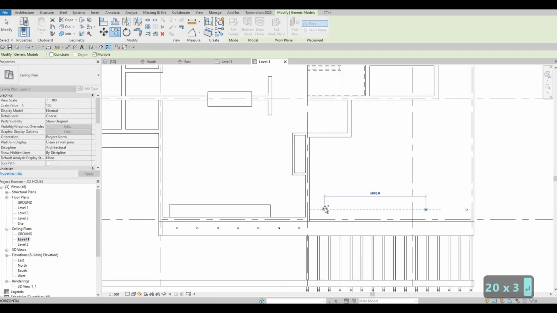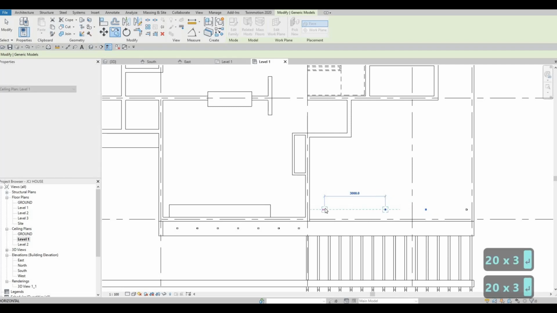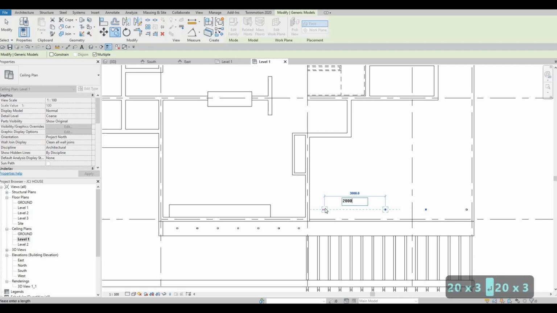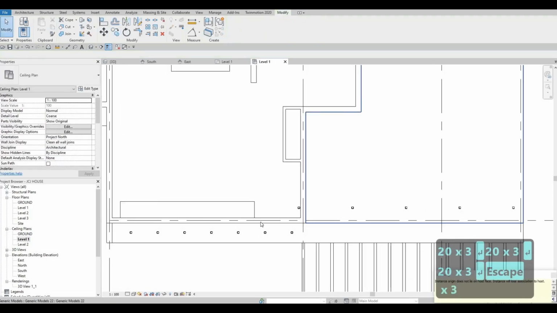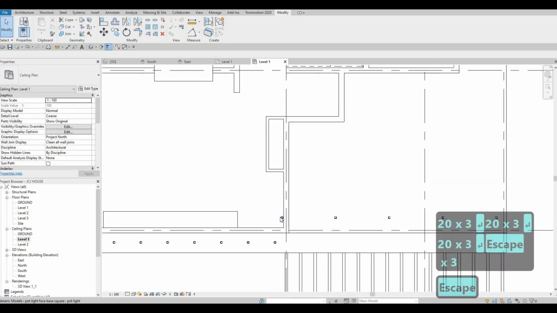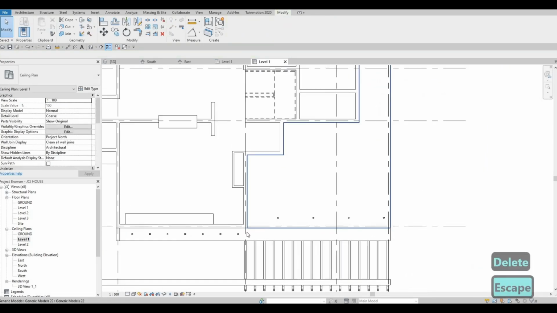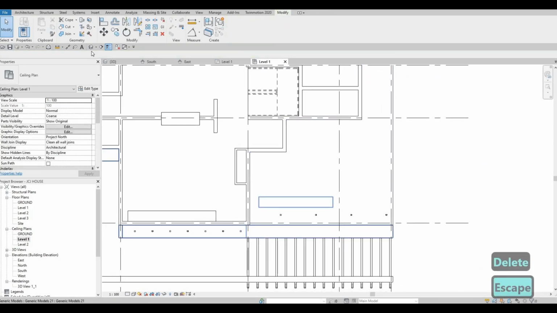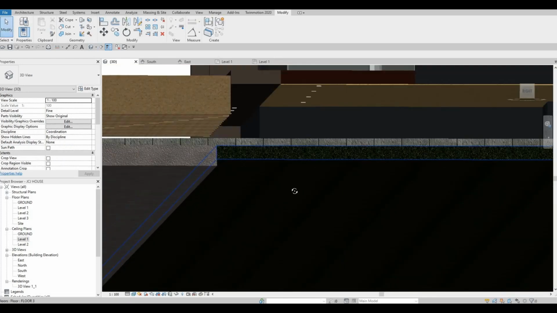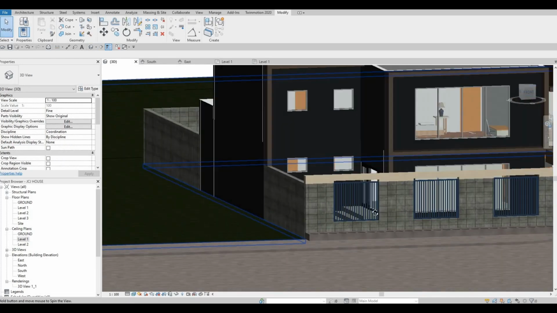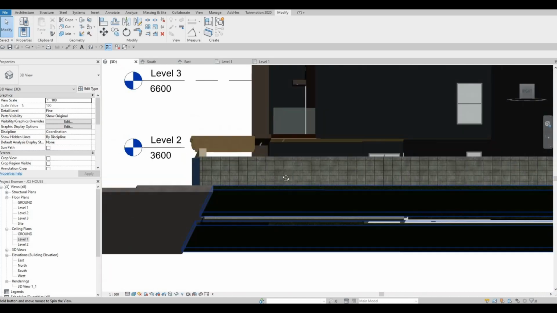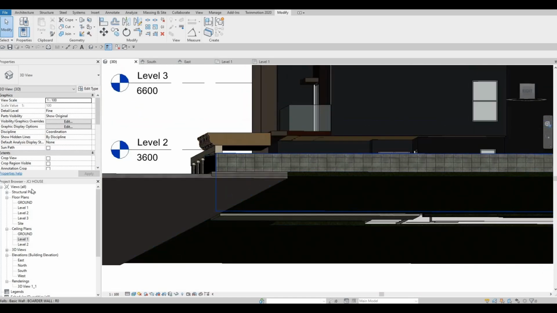There we go. So with this, we could just leave it like that. I'm not sure if I could put it on the other side. Yeah.